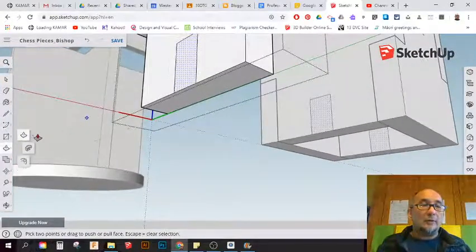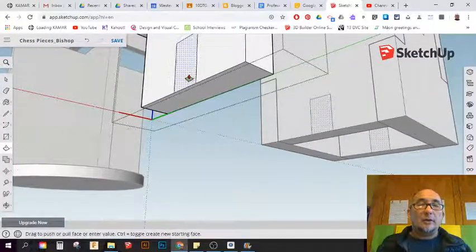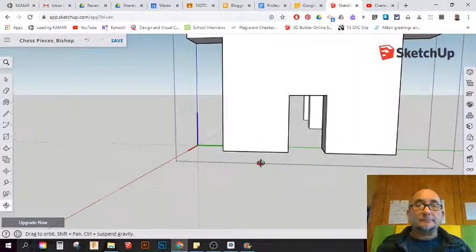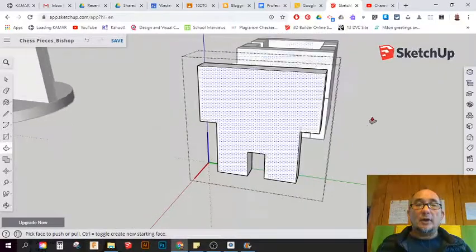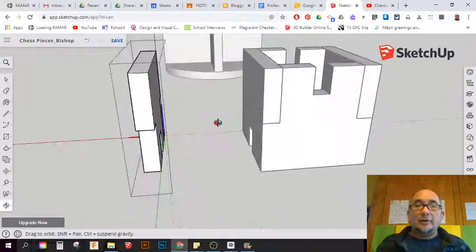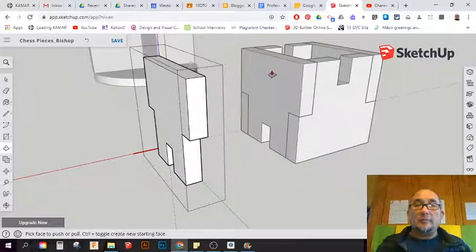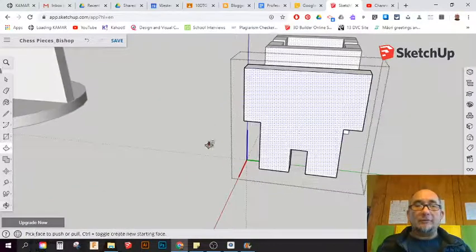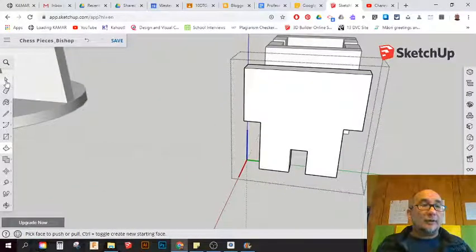So now I'm going to use the push-pull tool. I'm going to push this in here like that. Right now, notice that it does the same thing to each of them, but on these ones it's on the top, and these ones it's on the bottom. We want them on the top and the bottom, so that's okay. Oh, I should have kept that rectangle, shouldn't I? Never mind. I'll just do that again.